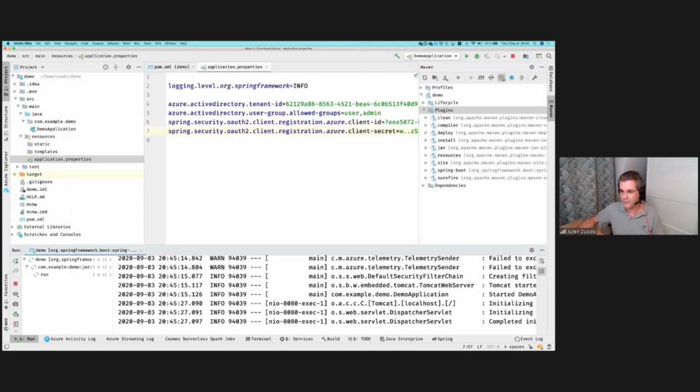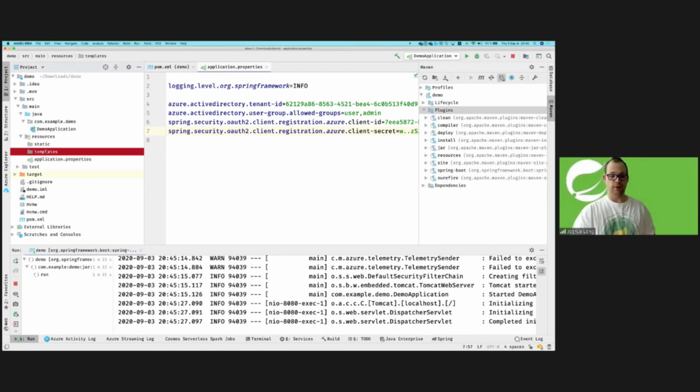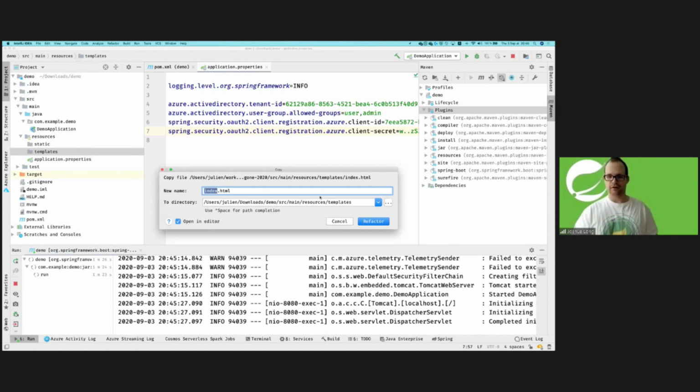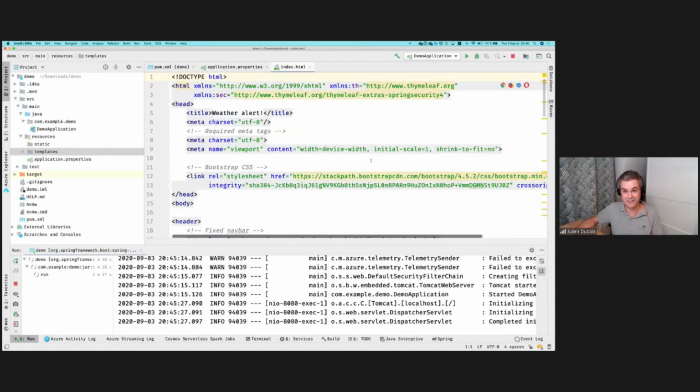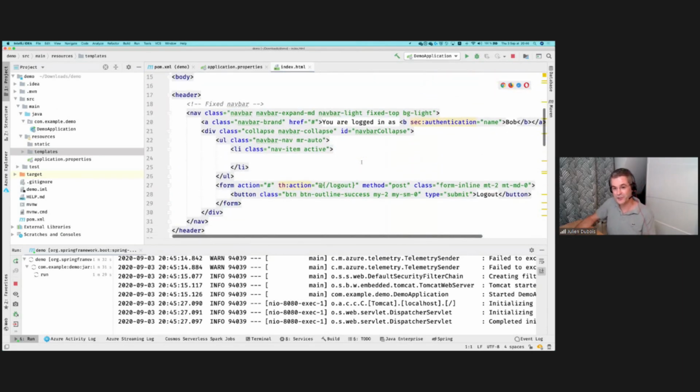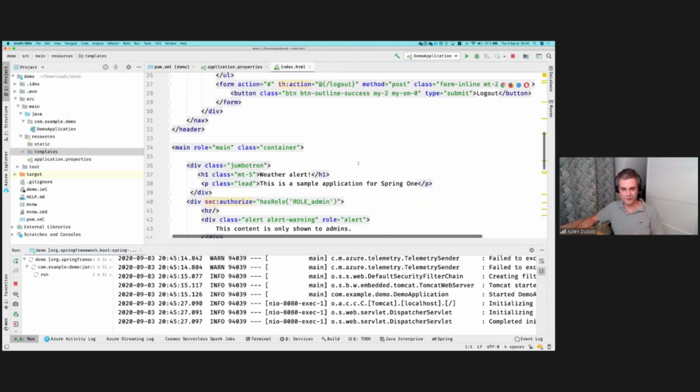So the second thing we want to do, of course, is get rid of that page, which is ugly. So yeah, I'm going to cheat a little bit. I'm going to copy an existing page that I got. HTML. So you don't want to spend 20 minutes just typing up HTML on screen? Exactly. I don't want to. It doesn't make any sense. And honestly, I didn't even write it.